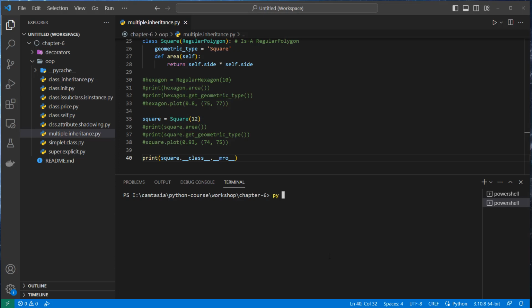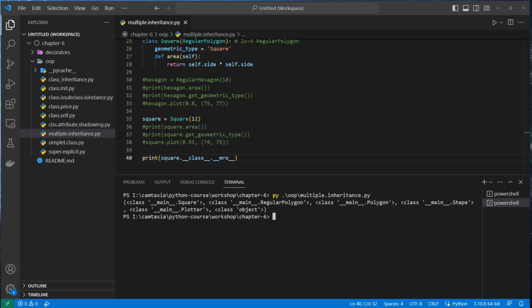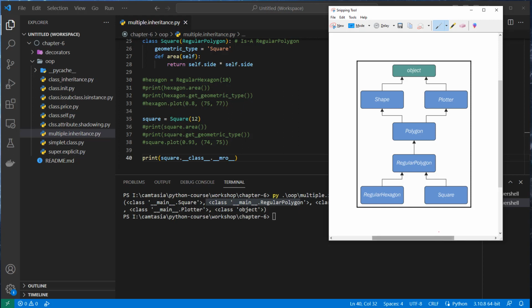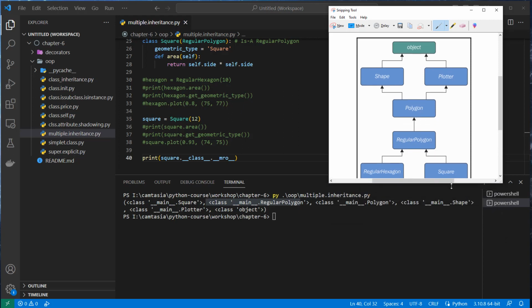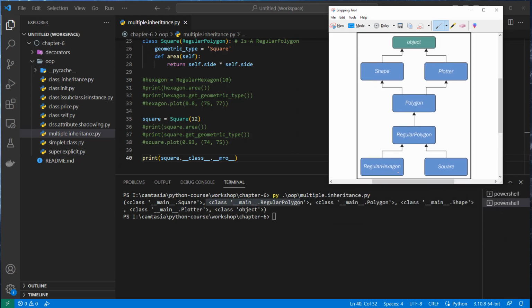I always see something like this. What we've got here, and we are looking at this part: a square, then regular polygon. I want to move this graph here in order to see where we are going.